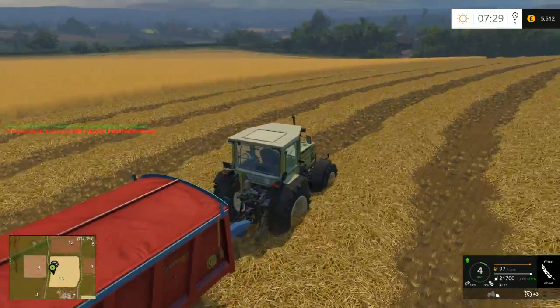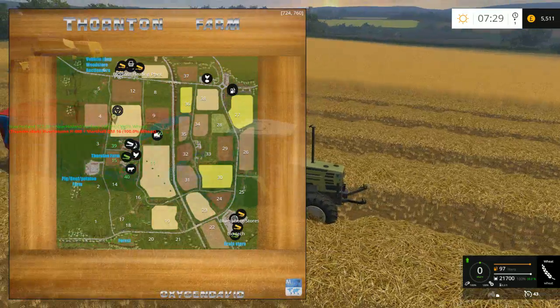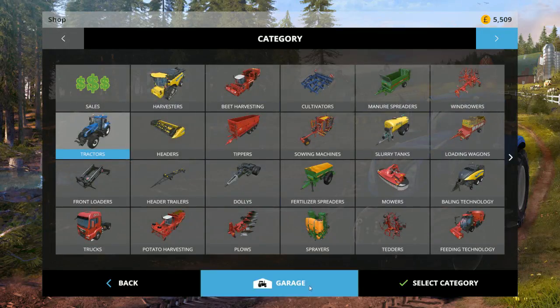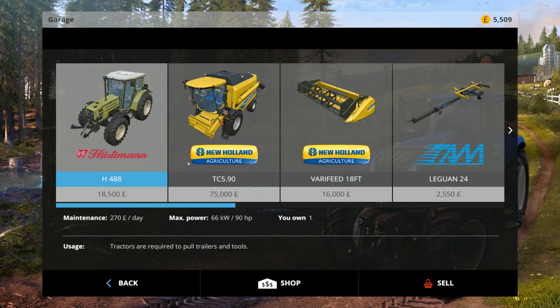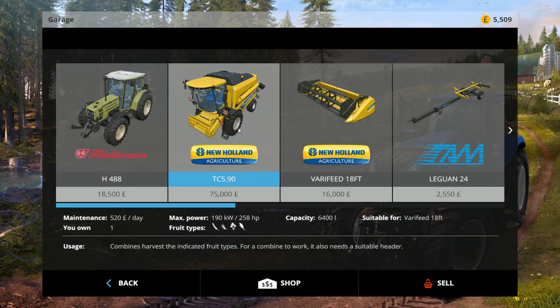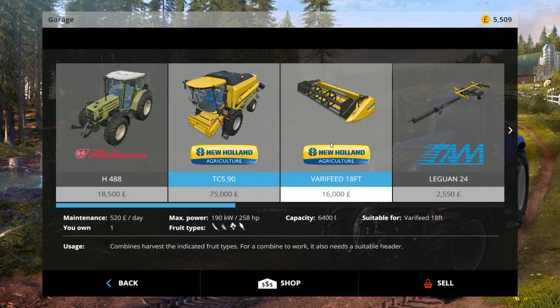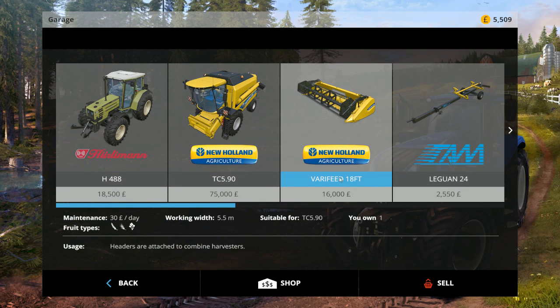So I guess we'll start off with a little introduction to the map here. So I'm going to pull up our garage here. This will show what we have to start with supply-wise. So we got a Hurleman tractor here. It's the very basic beginner tractor of the game. It's only a 90 horsepower tractor. We got the New Holland TC5 combine with the Verifeed 18-foot header. It's a 5.5 meter header.